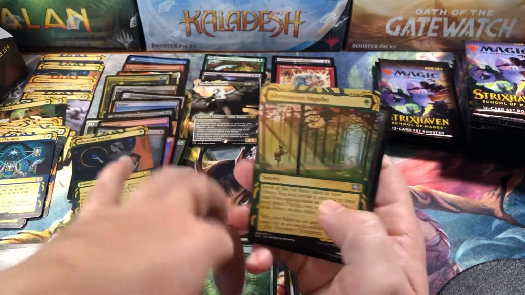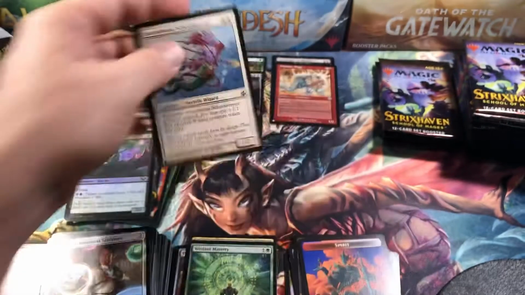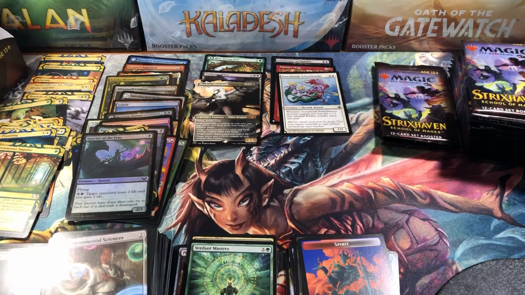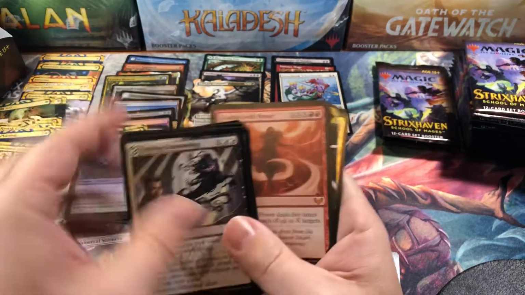Verdant Mastery, Adventurous Impulse, and Specter of the Fens, and then Stonybrook Schoolmaster back from, what was that, Morningtide? I think that was Morningtide. Just a common, though. It's hard to believe how long ago that set came out. That set came out right after I quit and sold my collection.